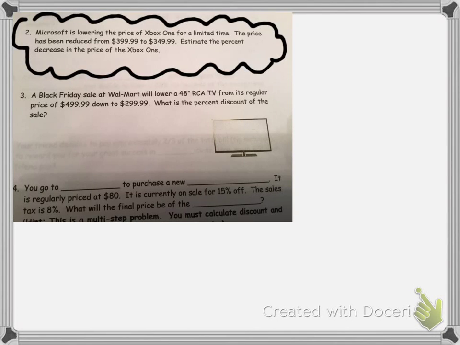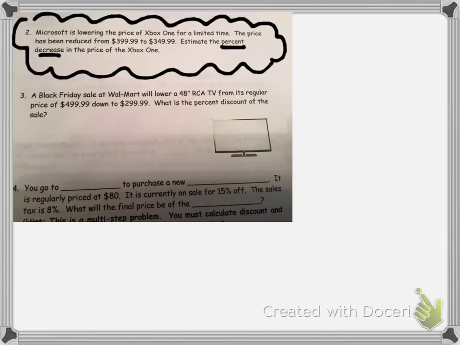These questions will help you with calculating percent change. Anytime we say increase or decrease, that means we're changing in some way. So when you read through this question and then the last statement, it says estimate the percent decrease. That's really just percent change. But in this case, decrease obviously means the price is lowering.